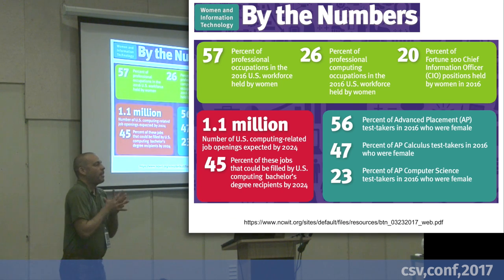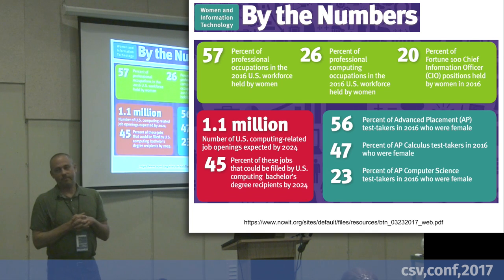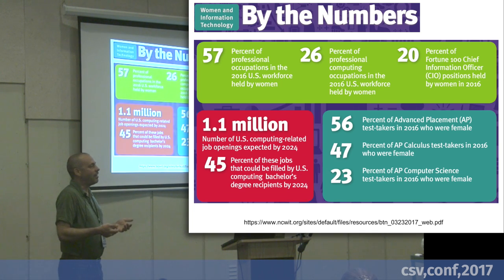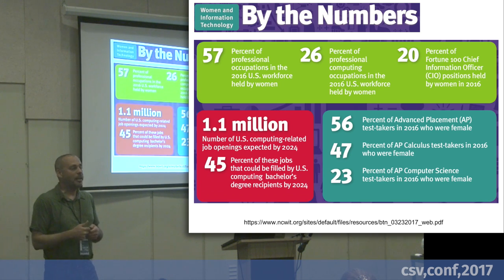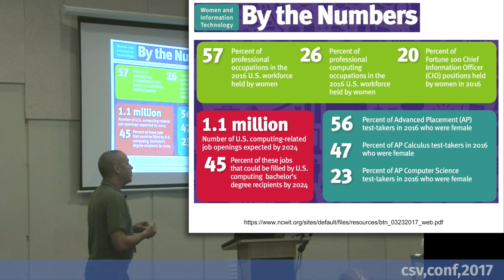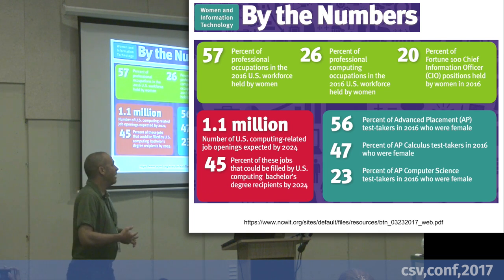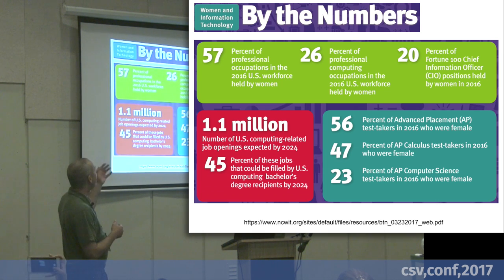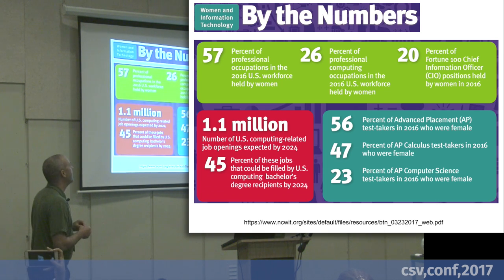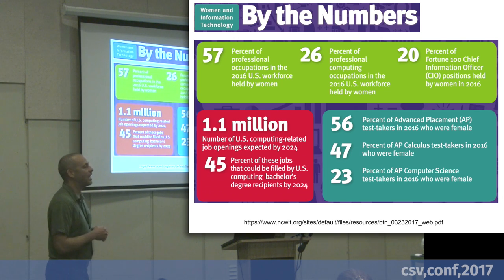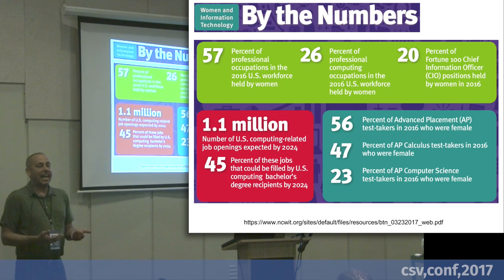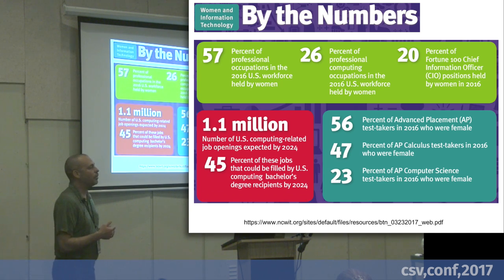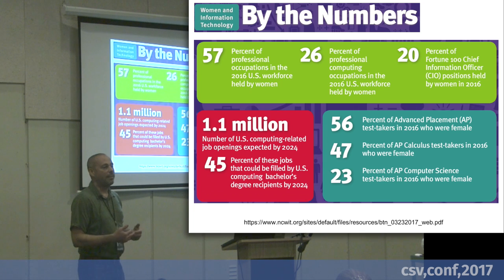So that's something that is a big issue for a lot of them that we try to address. Thinking about equity, computer science has a problem, right? This is in the news all the time that tech and computer science has some pretty big inequities in the workplace. It's true in academia, it's true in tech. So if you look at the numbers, 57% of professional occupations are held by women, but 20% of CIOs are women. How do we engage students in a different way, right? The sort of traditional culture of who learns to code has not attracted everyone.